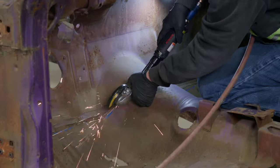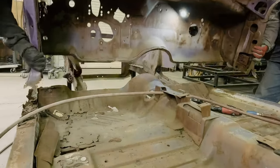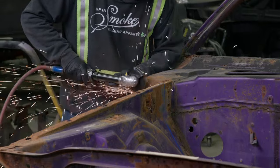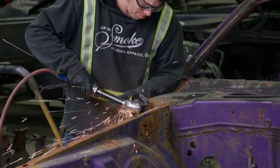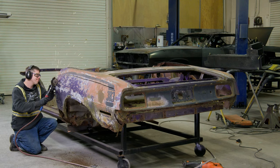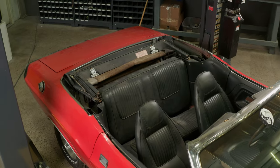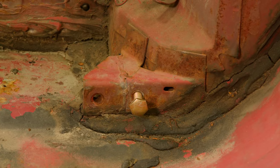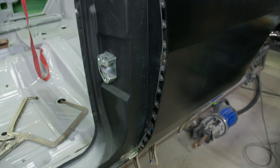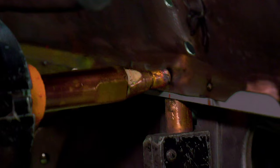Still to come: Shane and Jason cut loose on a rare and valuable 1970 383 Cuda. But after all the sparks fly, what will be left of this FC7 convertible? We didn't know they were going to be worth a fortune someday. Mark and Tony may finally be stumped with a Challenger and its mysterious additions. I just can't get a handle on why it was done. And the team rounds out the details on the Daytona Tribute with helpful insights from Will.